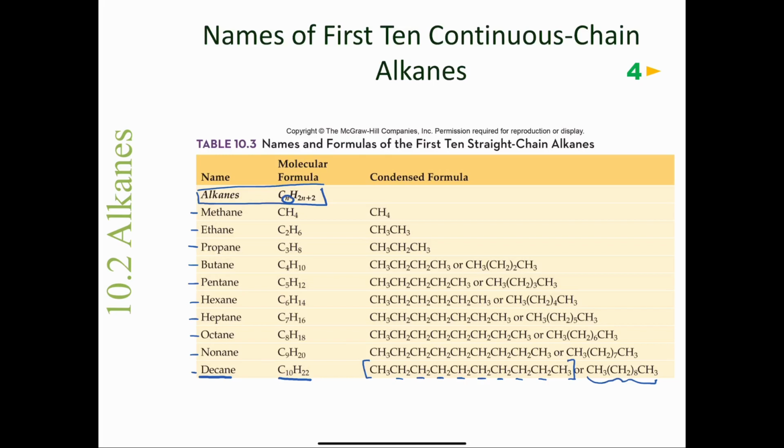That's one way of doing it. But if I wanted to draw this using a bond line formula or a line formula, the way I would do that is that when my marker or my Apple Pencil touches the screen, that's carbon number 1. So you see this dot, that's carbon number 1. So I go 1, 2, 3, 4, 5, 6, 7, 8, 9, 10. There we go. And that would be a line formula of decane. It's one of those things that you have to practice a little bit to get the hang of it.